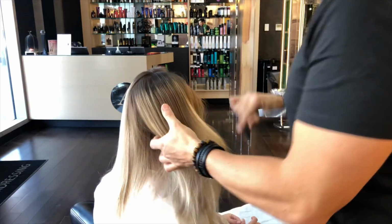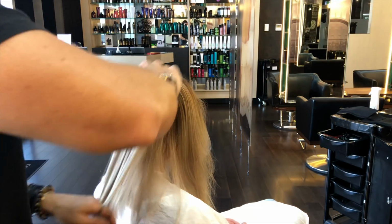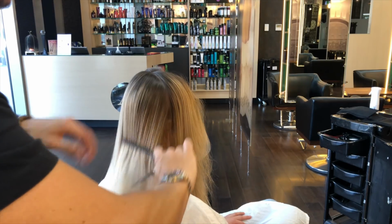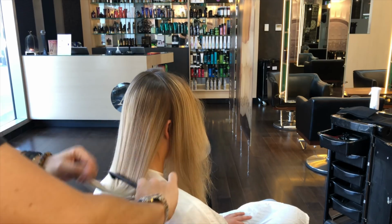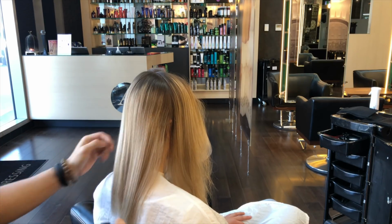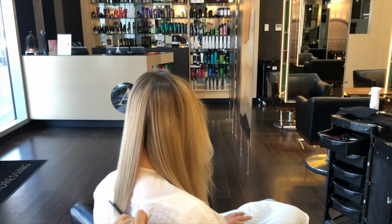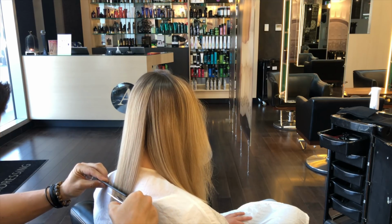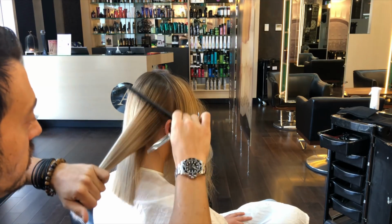It's so important for a good result to have a really sharp blade, especially if we're working on making ends look really strong, adding texture, or cutting with any serious accuracy. It's really important that you have really good scissors. There are many that I've tried, and the ones that I've chosen to use over the overwhelming majority of my career are the Excellent Edges ones, because I like supporting Australian companies, and it's a very, very high quality scissor. The one that I'm using at the moment is the Edges Premium in 6-inch, which is the scissor that I use most commonly.